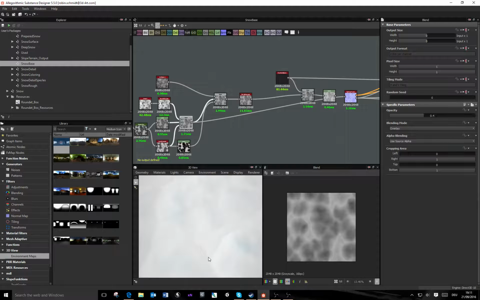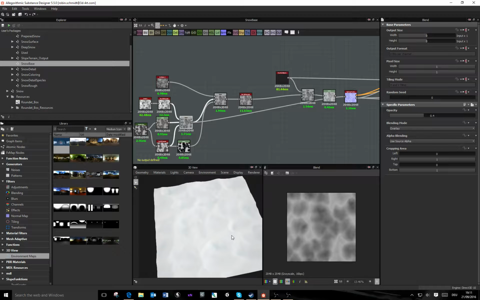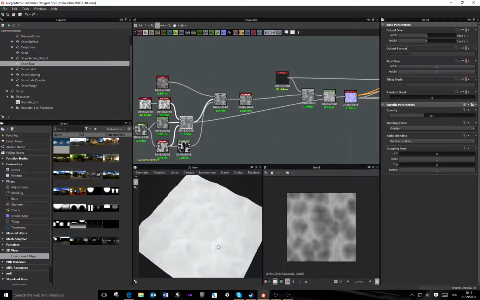But on the top, I want to have clear lines of the wind that cut into the snow.